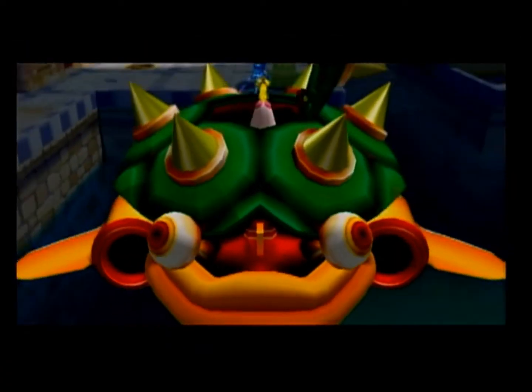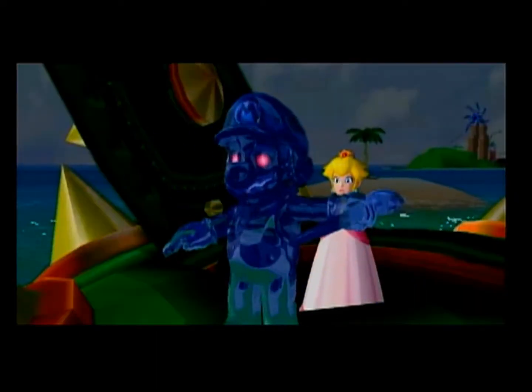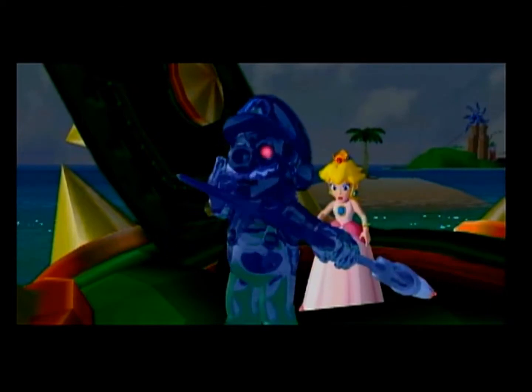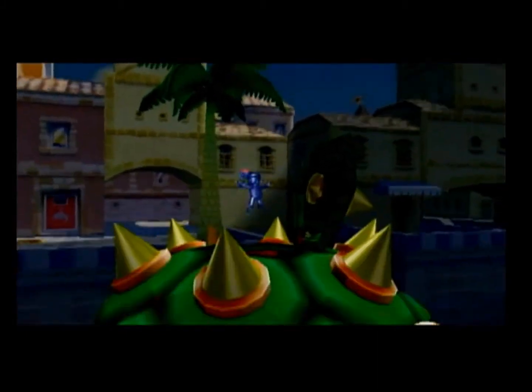Alright, I decided to make some more progress in Super Mario Sunshine over this last week. The last time that I played Sunshine, I just finished collecting the shine sprites at the Bianco Hills area. Once I finished that off, the game was showing me this submarine over here, so I made my way to the submarine, and that's whenever this cutscene here happened.